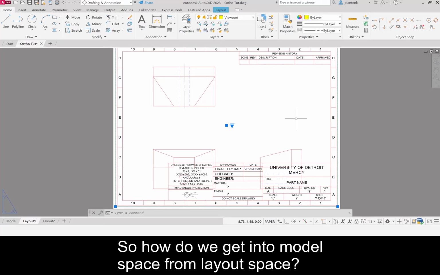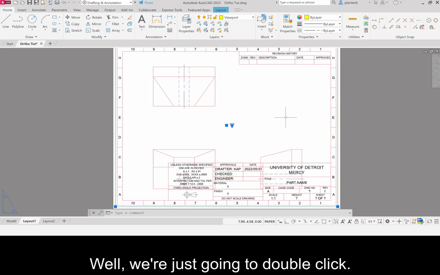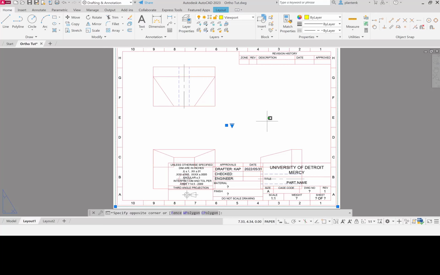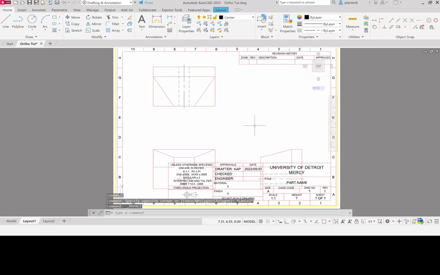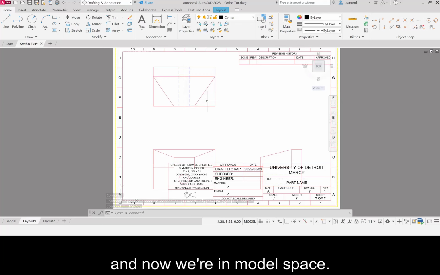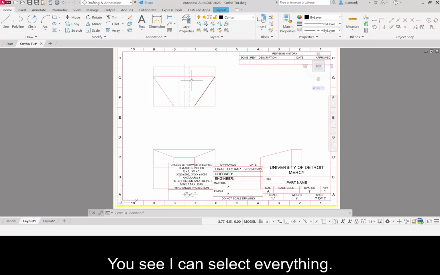So how do we get into model space from layout space? Well, we're just going to double click. So double click inside of the viewport border. So the viewport border kind of gets highlighted, and now we're in model space. You see, I can select everything.